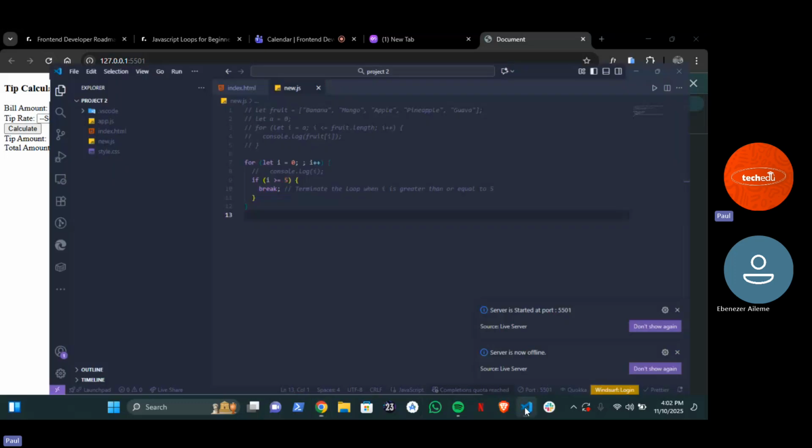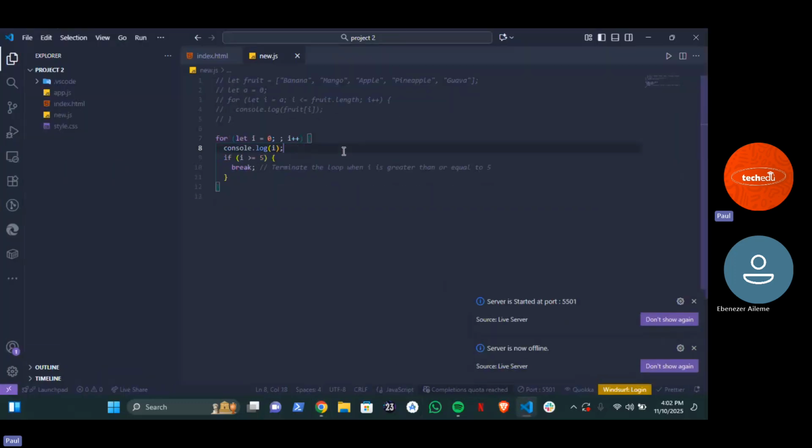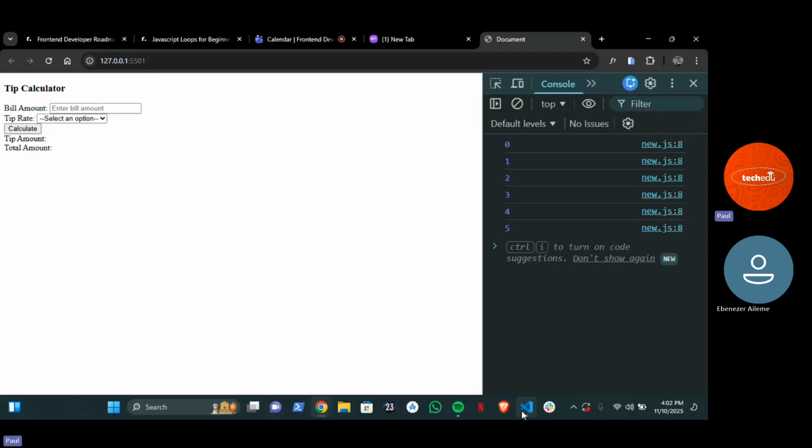Now we're going to check it out. I equals to 0, then it will keep increasing. Do you understand it now?